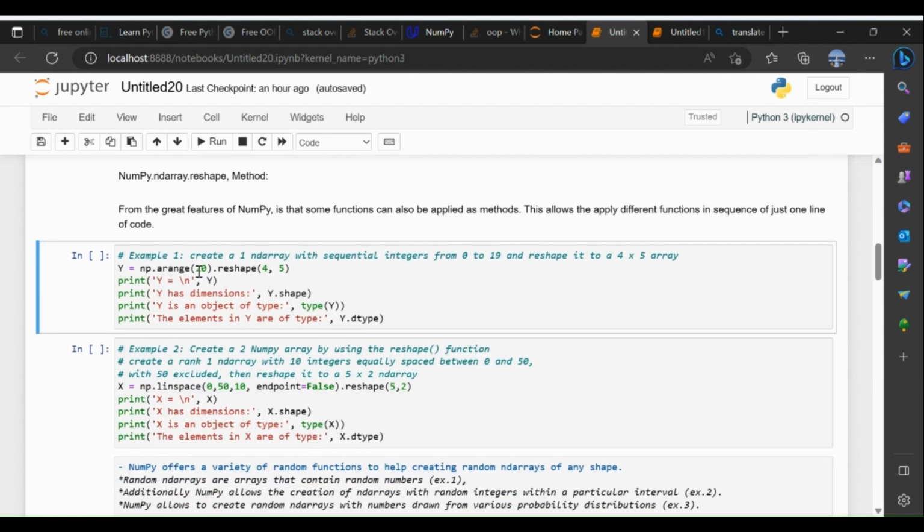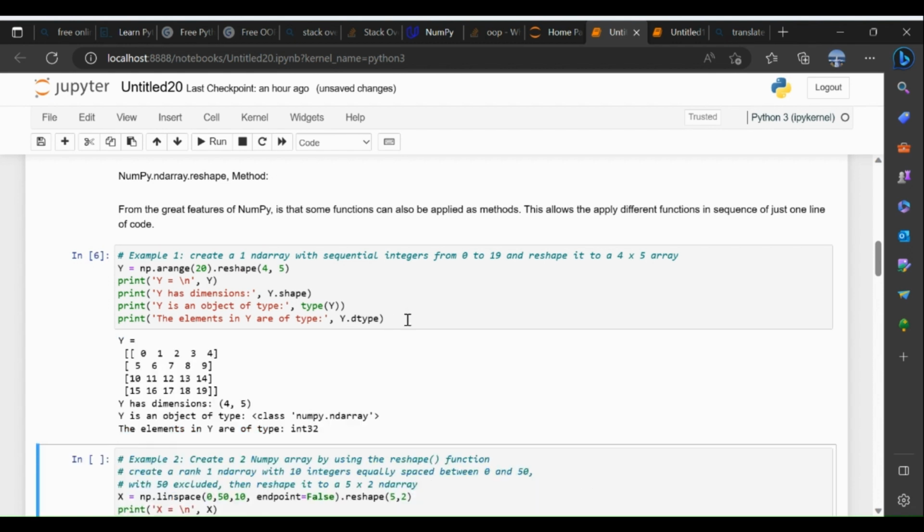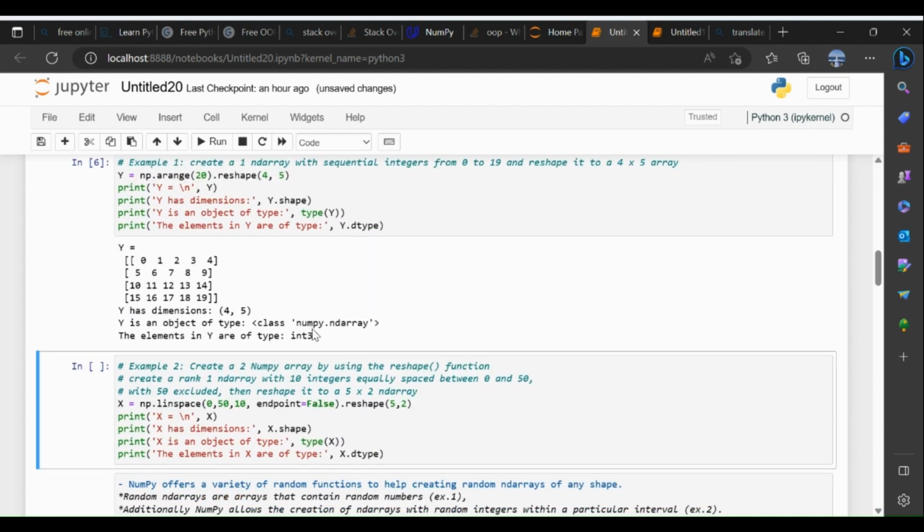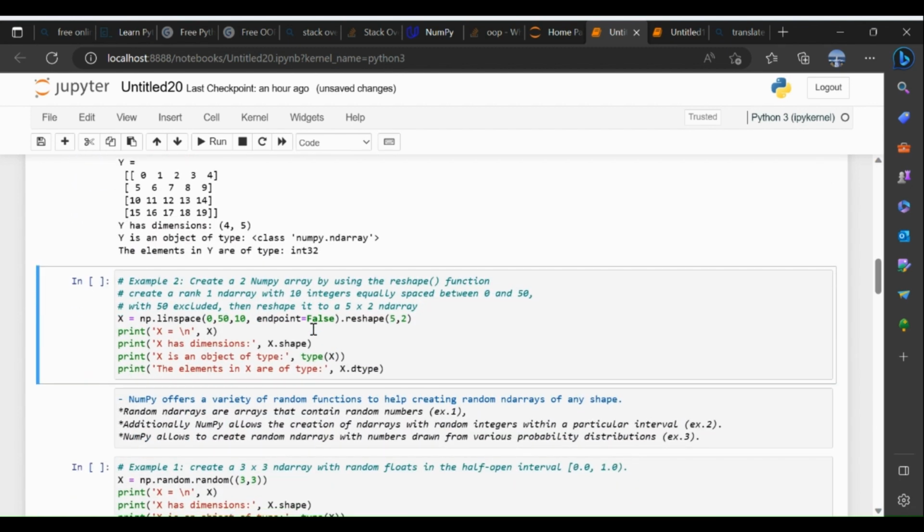Here np.arange 20, and here I used reshape as a method, not a function. Reshape 4 multiply 5, and we got the same result here from 0 to 19, and the dimensions are 4 rows and 5 columns.